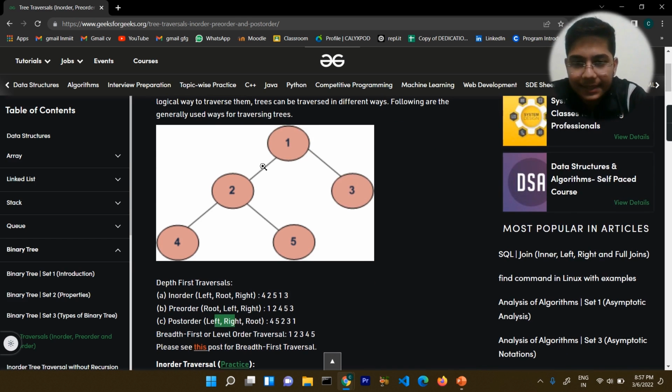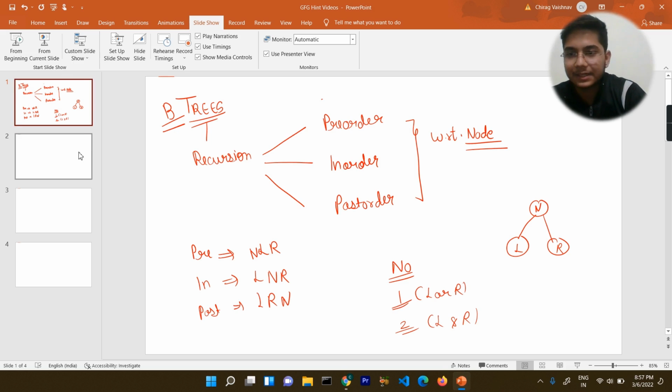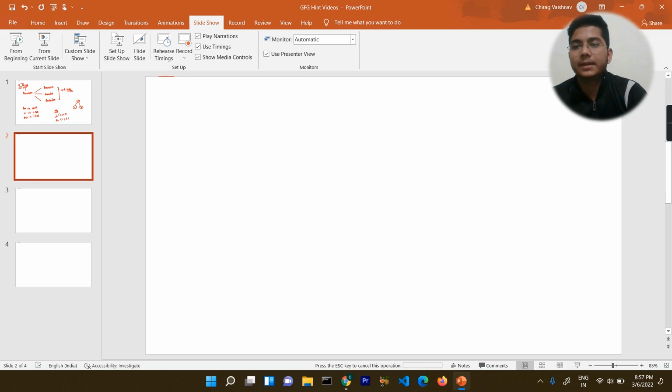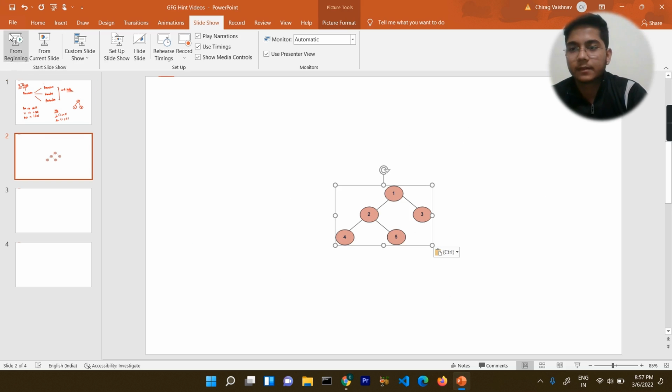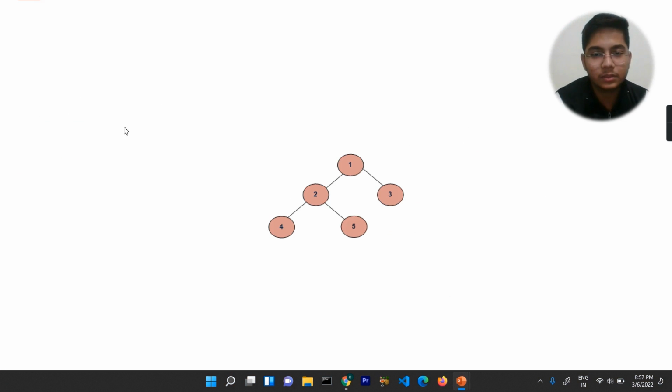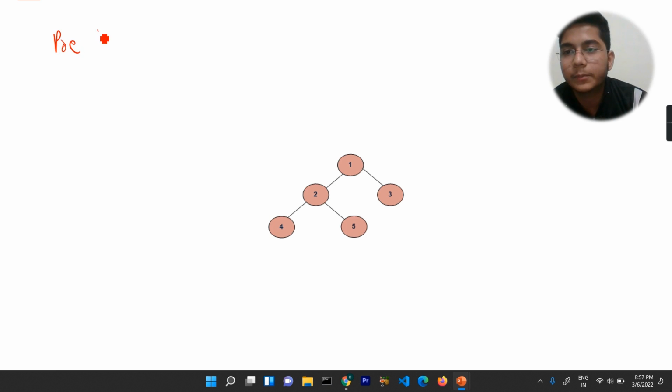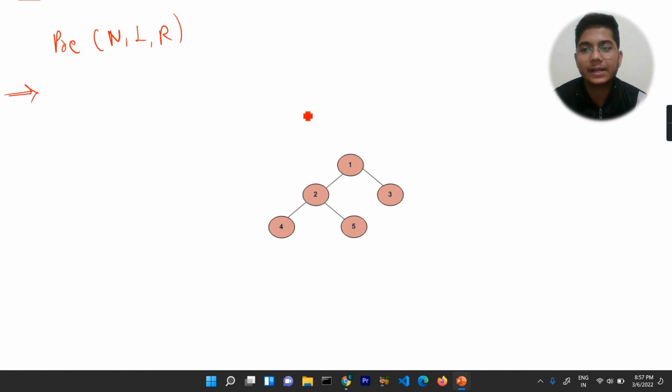Let's take this image and with its help see how we can implement this. First we do preorder, which is node, left, then right. We start with 1 only. First I use the node, so I print it.